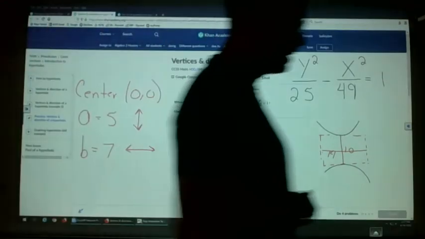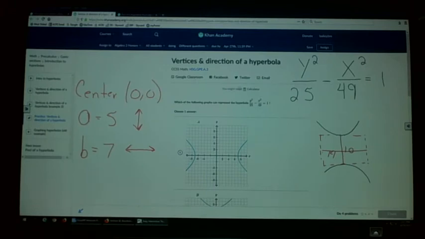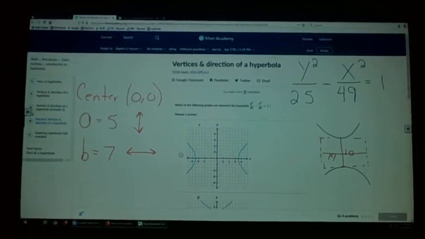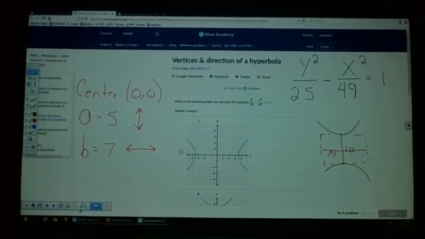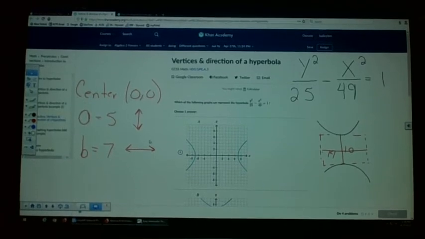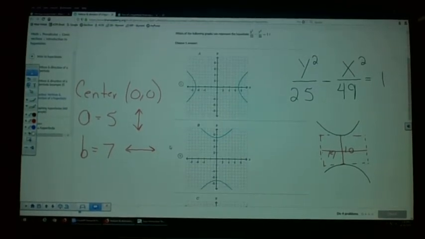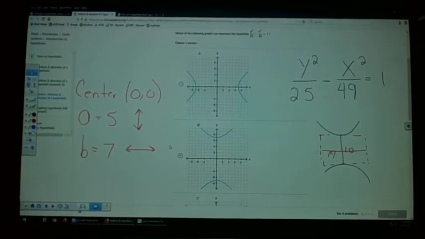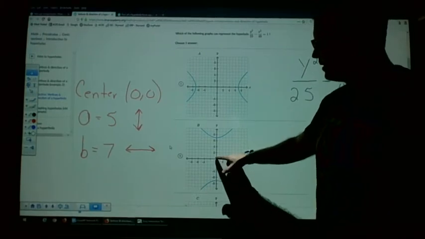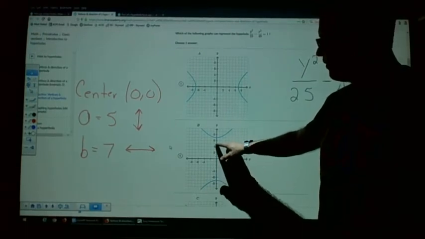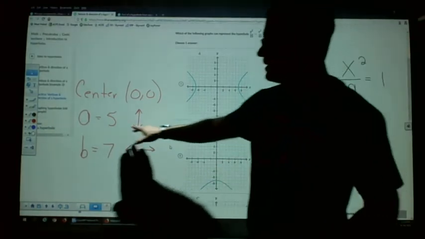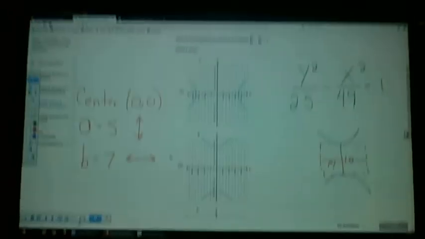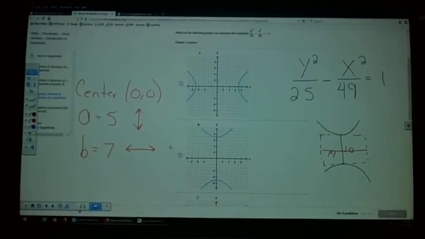So let's look at our graphs here. Okay. So A, well, that's not even the right orientation. Sorry for the shaking there, guys. My fault. So we're going to scroll down. B has the right orientation. So let's look at our radius values from the origin. It goes 1, 2, 3, 4, 5, 6, 7 vertical. That's not the right radius. We need it to be 5 to match that 25. Whoa. Apologies there. Okay.